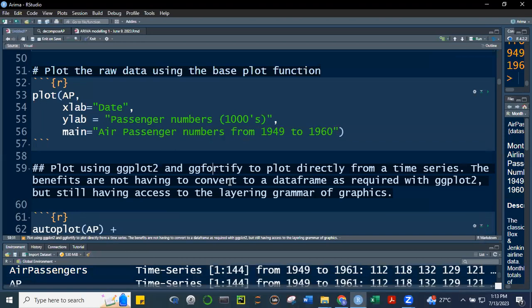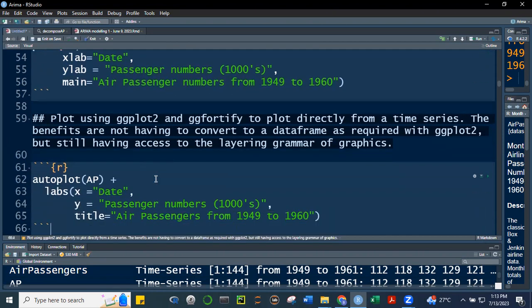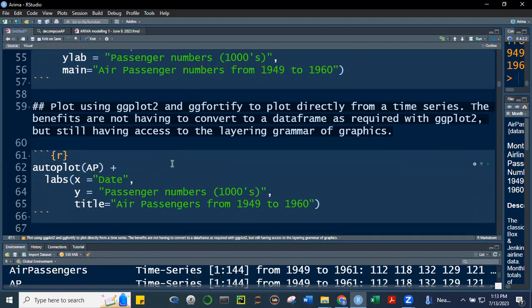Now we can use si ggplot2 at saka si ggfortify. They're really more powerful tools for data visualization. Okay. Si ggplot2, hindi natin pwedeng gamitin kapag data frame yung object natin. So kailangan ipa-partner natin siya with ggfortify para ma-plot pa rin natin kahit na data frame lang yung object natin.